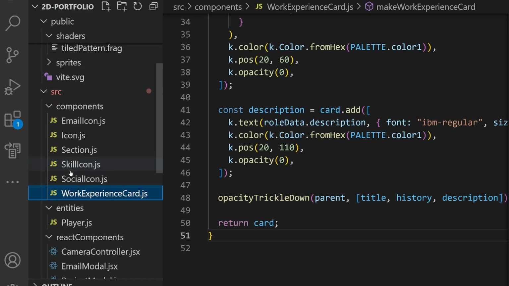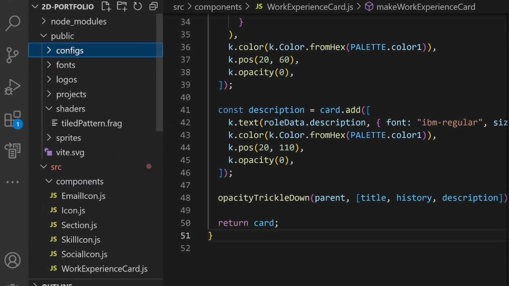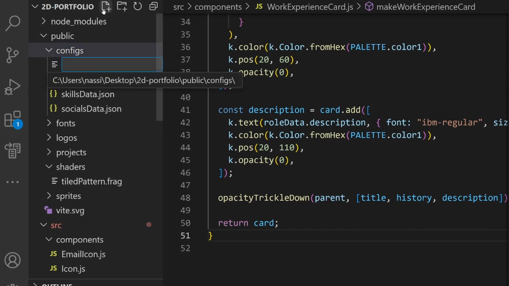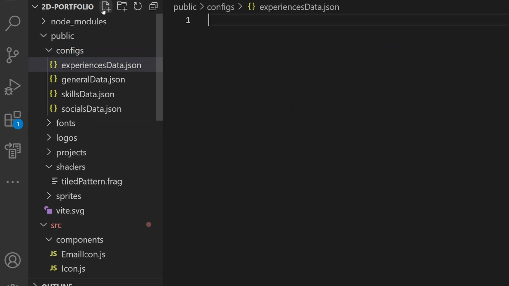Now, if we go to the configs, let's create our config file for the experience. I'm going to call it experiences data.json. Here again, I'm just going to copy the file.